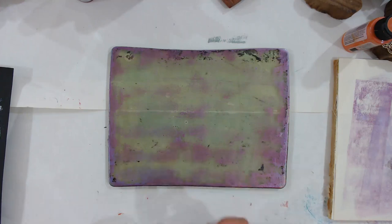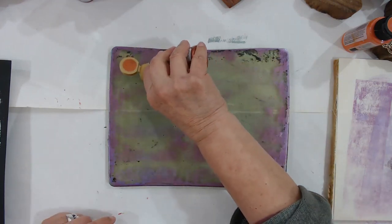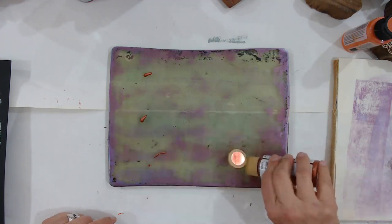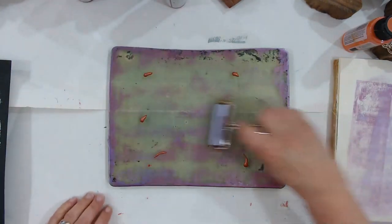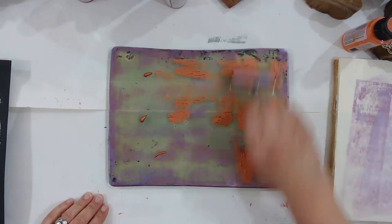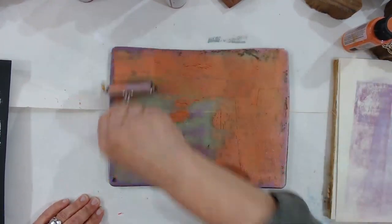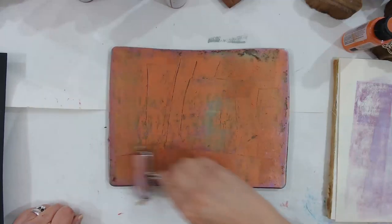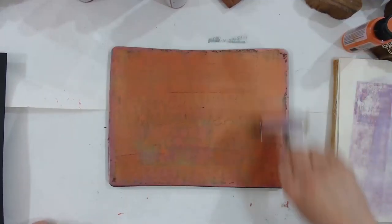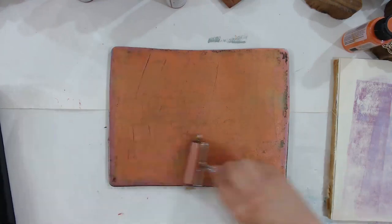How about some kind of copper? Copper looked pretty with that purple that stayed there. All right. This copper is a little dry. That's okay. We'll make it work. Might have to add a little bit of that other color that was pretty wet, but I think this will be okay. Just afraid it might dry before I get all the stamping done. We'll play it by ear. Let's hope we don't have to come back.